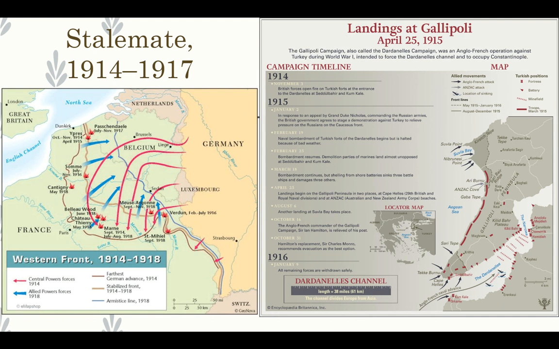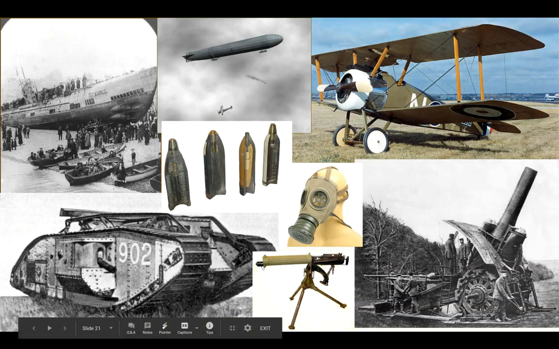For 4 years, this went on, inconclusive on both land and sea, and resulting in the deaths of millions of soldiers. Military thinking remained largely unchanged during this time. There were significant developments in military technology, as this war saw the use of submarines, poison gas, tanks, and airplanes. And these are some of the weapons that were used.